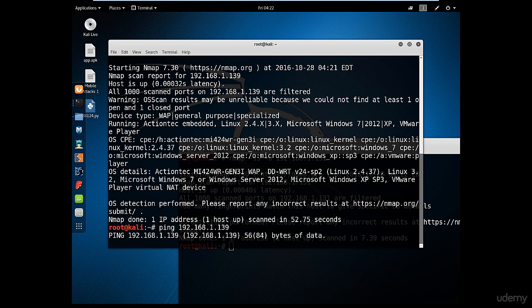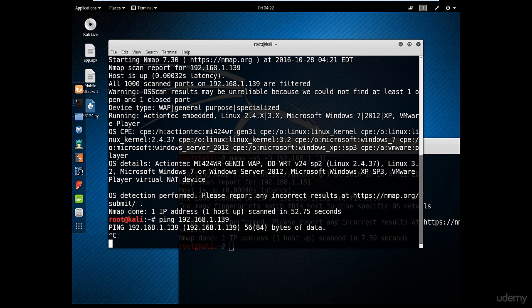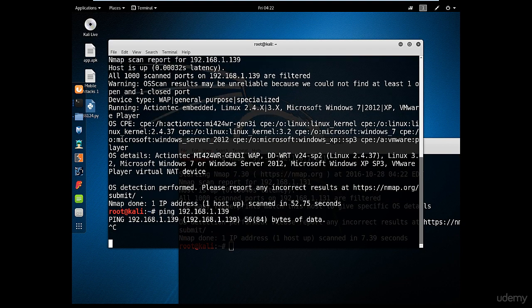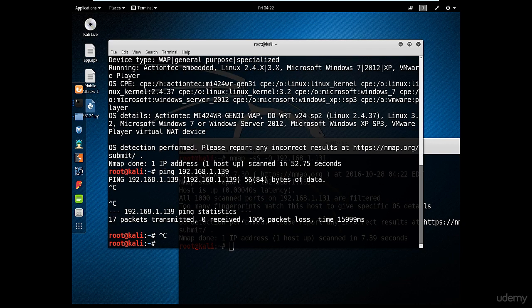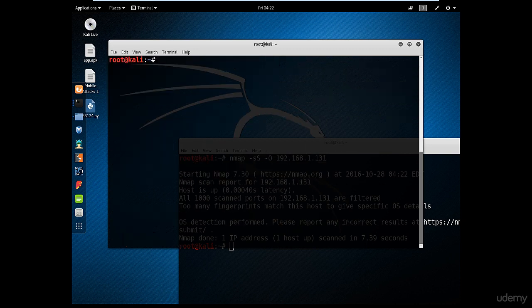It's not pinging. Okay, guys, I'm so sorry. The IP is 142.168.139. My mistake. Sorry, it happens sometimes. So let's clear the screen and repeat the command one more time. It's 142.